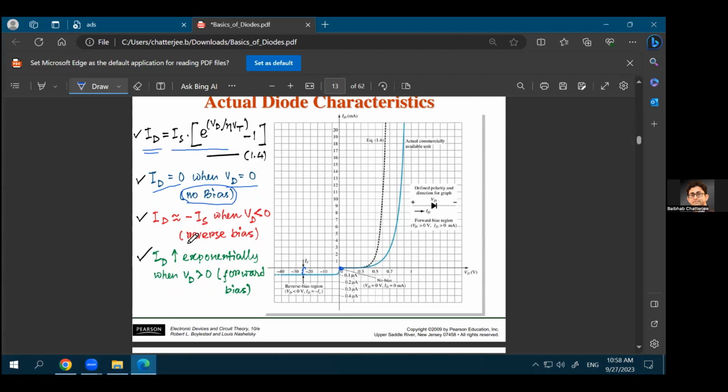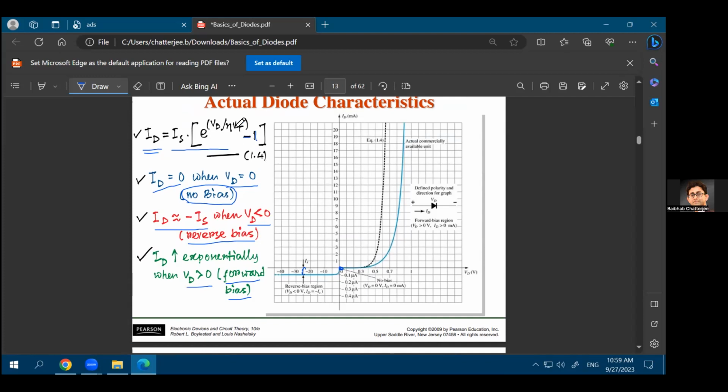When you are in reverse bias, that is your Vd is much lower than 0, so you put a value of Vd which is much lower than 0, this e to the power negative exponential term would be very, very small. So a very small value minus 1 will be almost equal to minus 1. So that's why ID is almost equal to minus Is when your Vd is less than 0. And when your Vd is more than 0, when you have a forward bias condition, in that case, your ID will exponentially increase with your Vd. Of course, that's an approximation because there is always this minus 1 term. So it will not be fully following the exponential curve, but you'll see that it's almost equal to the exponential curve because e to the power, let's say 10, is such a large number that e to the power 10 minus 1 is almost equal to e to the power 10.